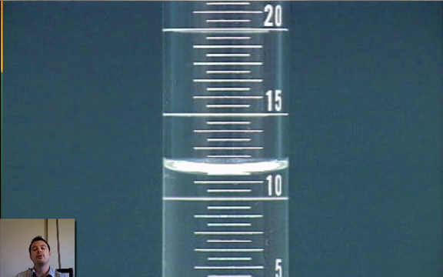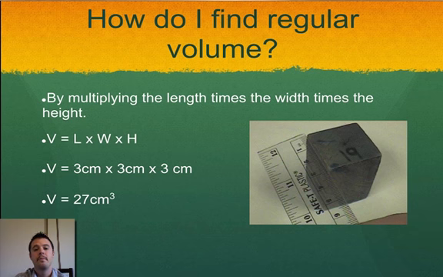Okay? Take a look at this one. Try this one. Pause the video. Do it. All right, your answer. 10 milliliters is right here. 15 is right here. But these are a little different because this line right here is actually 0.5. So this is 10, 10.5, 11, 11.5. So we see that the bottom of the meniscus is at 11.5 milliliters.